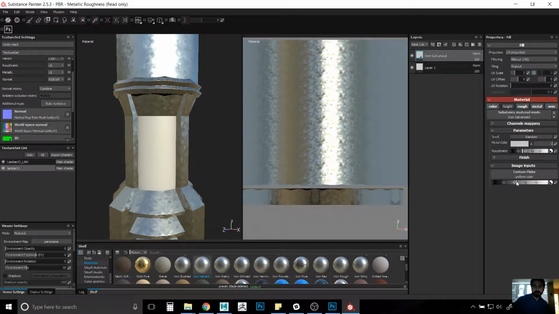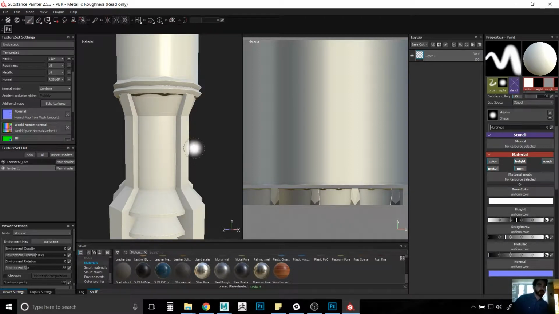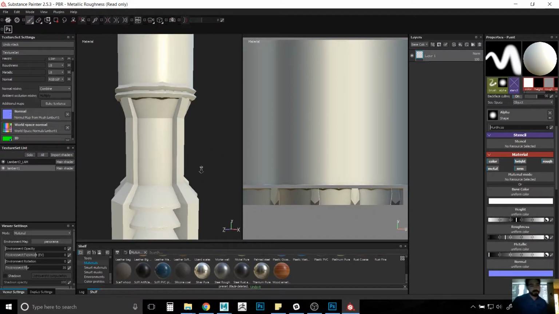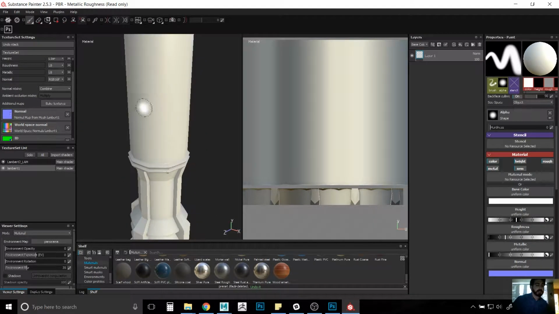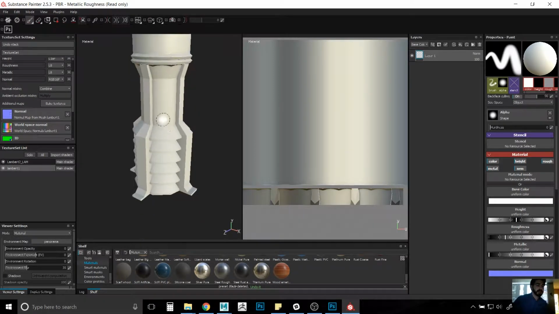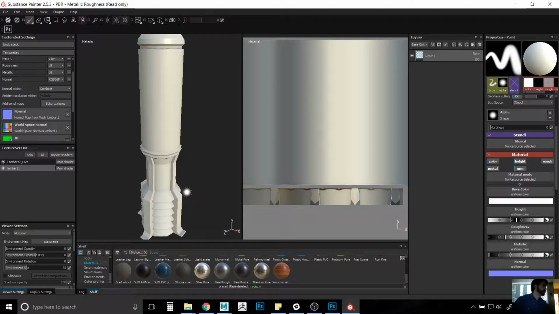I can make my own custom flake if I wanted to, but I'm not going to use iron galvanized. That actually looks bad. There we go. I'm not worried about that so much right now. What I want to worry about is, I assume you guys will know generally the workflow of creating this metal and creating this rubber and other sections here, using the similar principles that you used before. It's creating like a rough steel.